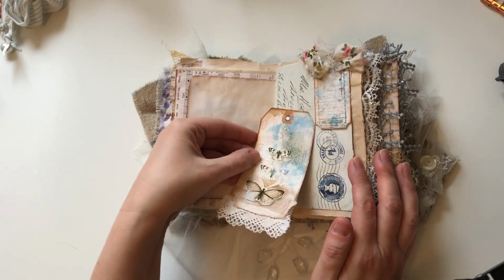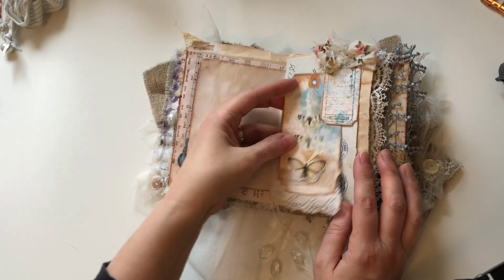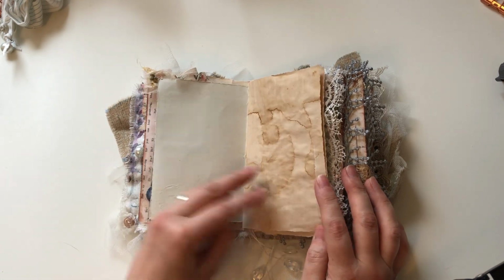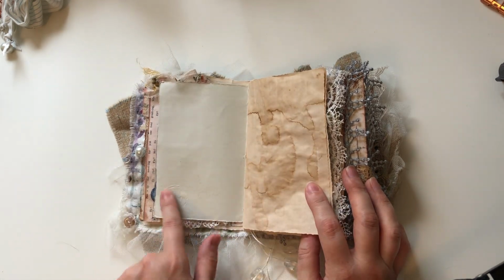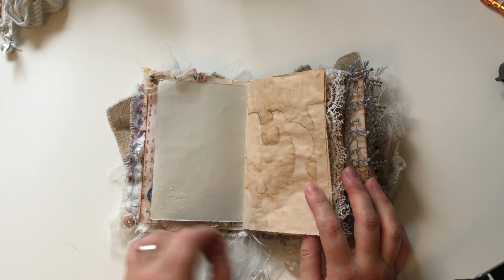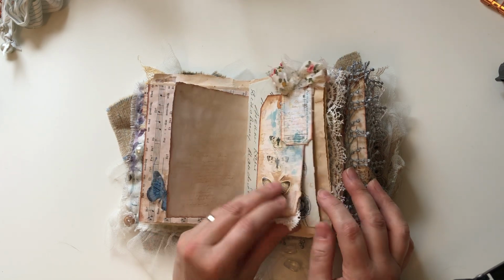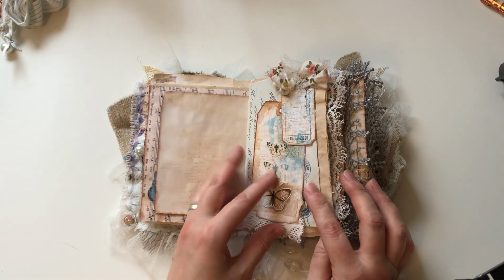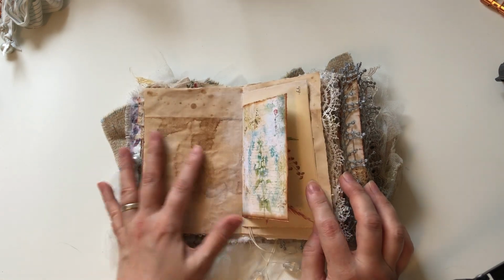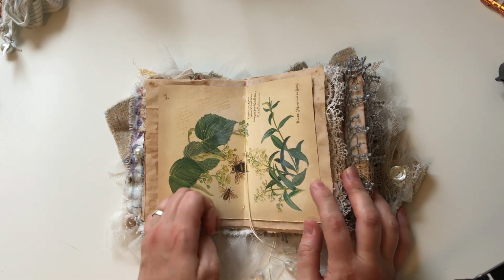And another wee tag here, and this is a vintage letter here from 1969. I like this letter. It's got an embossed sort of queen print here, which I thought was really nice, the way it comes through from this side. And again, it's got Edith Holden in the middle with the bumblebee.